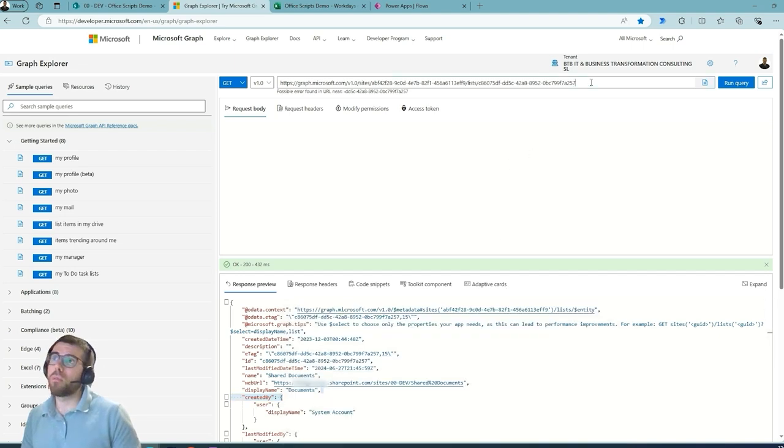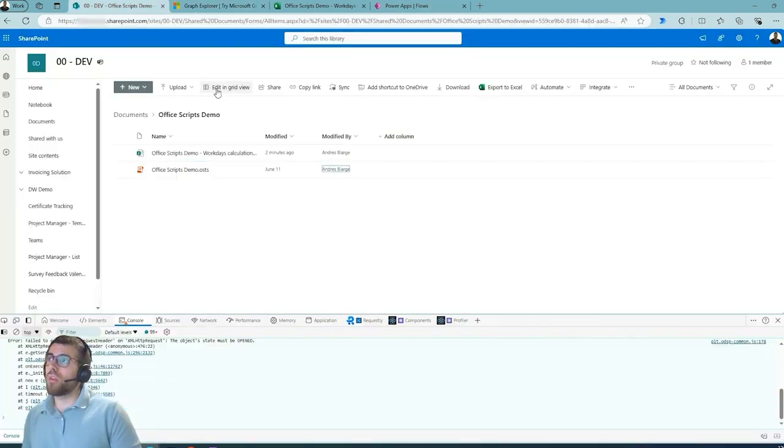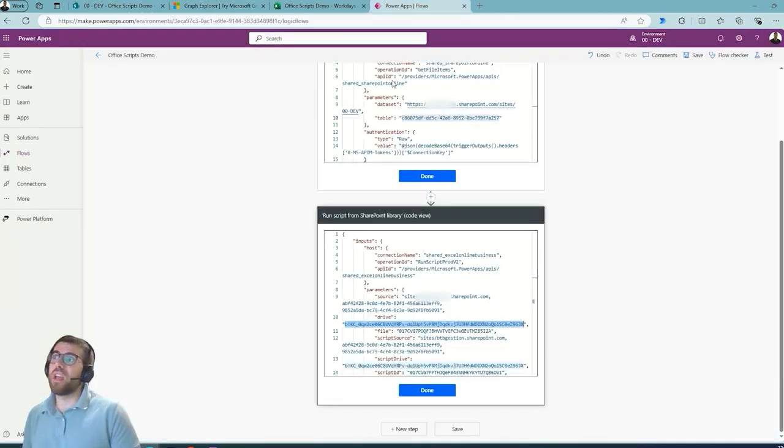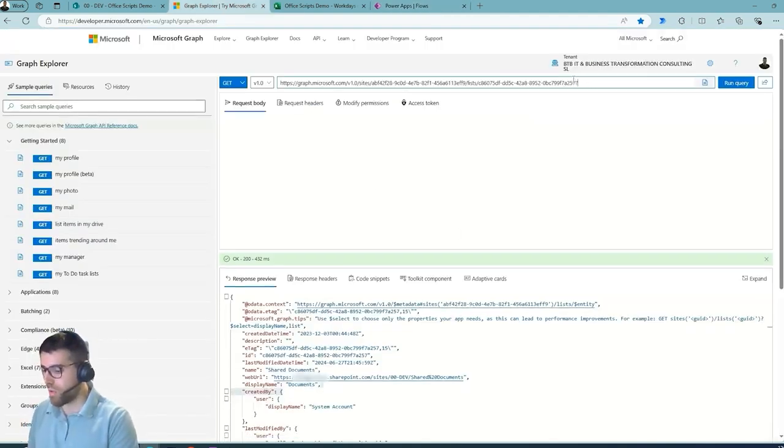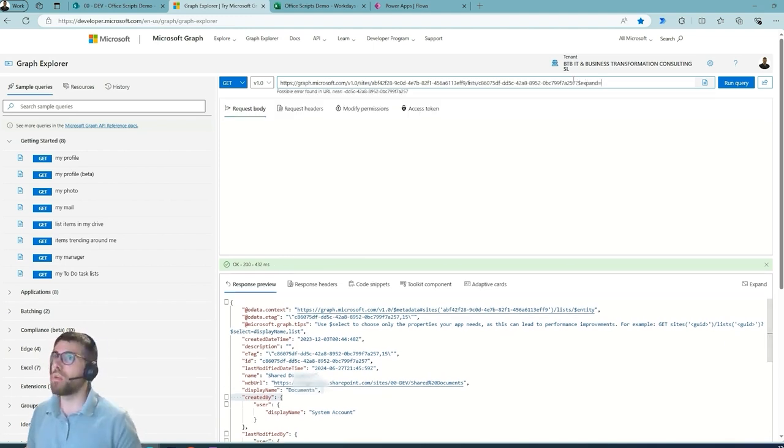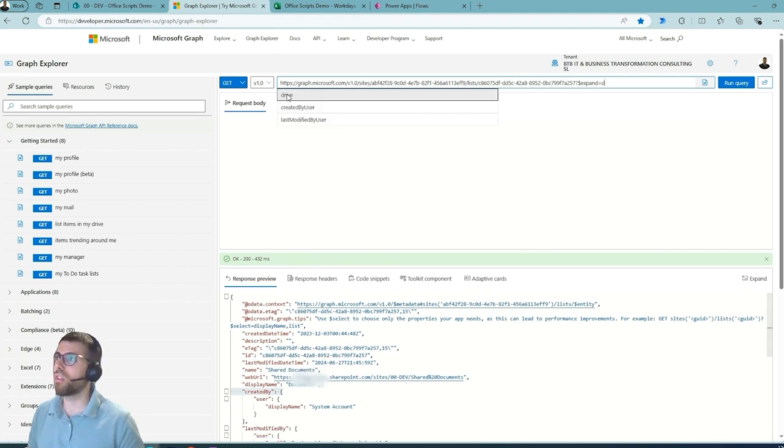But as I was telling you, if we understand how OneDrive and SharePoint are interrelated, this document library is actually a drive internally in the Microsoft ecosystem. So if we go here and expand drive, exactly.